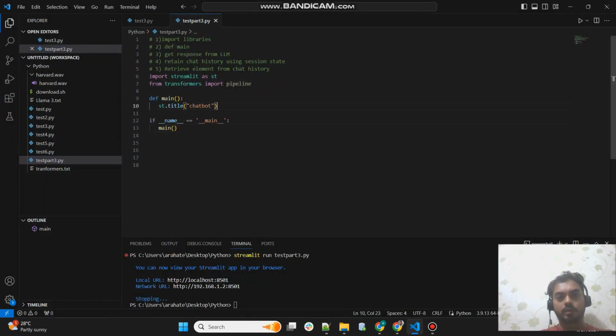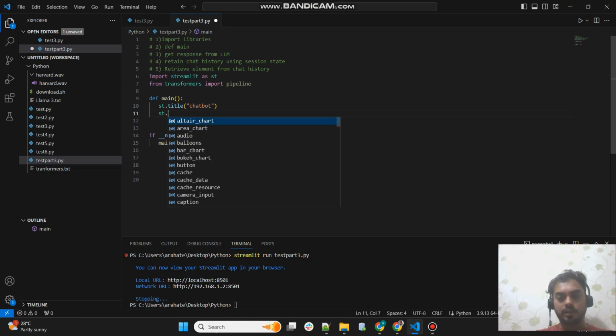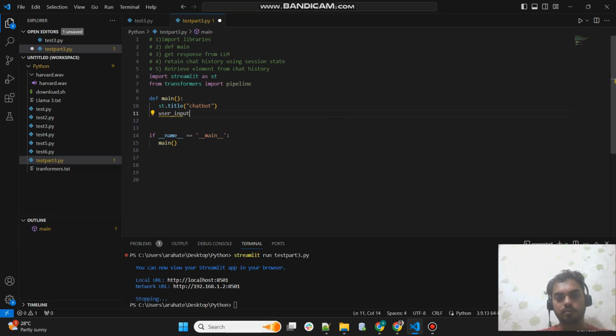Now the next part is that we should be able to insert any input, right? So we should have user_input equal to st.text_input.